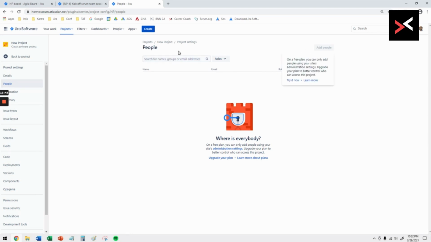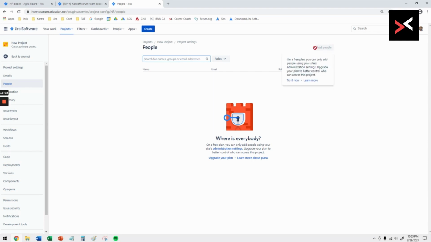And if you don't, you need to click on add people and type in their names, and you will select their names, and then it will get added. And then all you need to do then is to make sure that the appropriate roles for those people are given as well. So at the end of the day, you're going to get a list of all those people who will be working on this project.